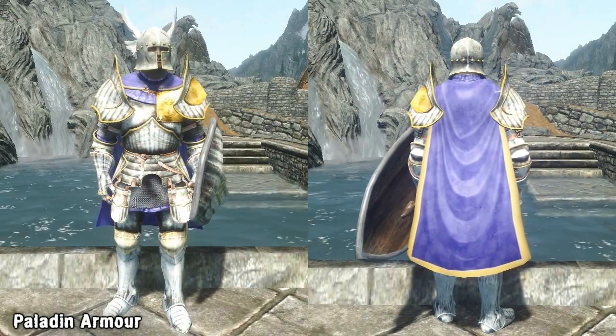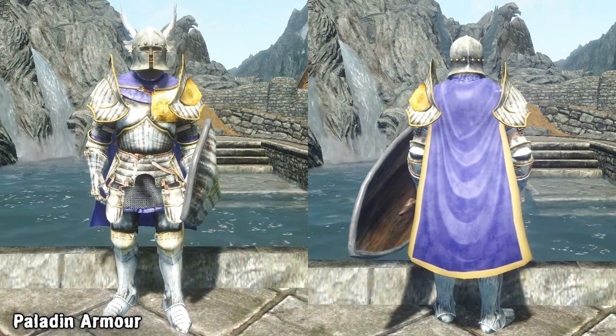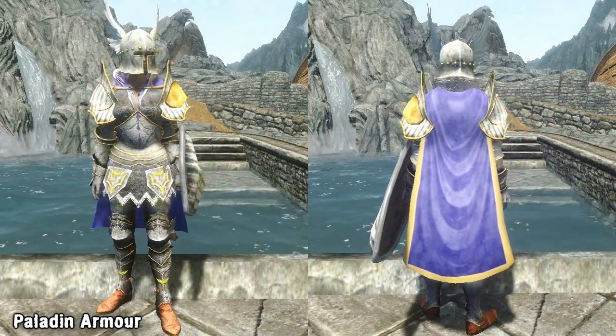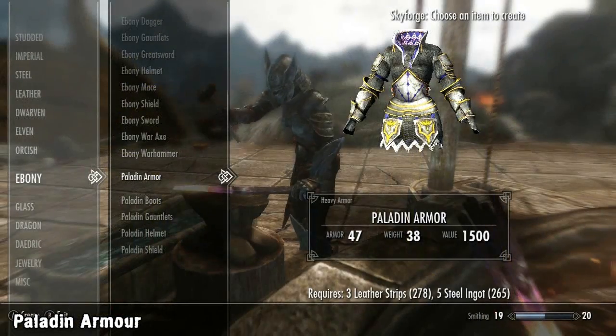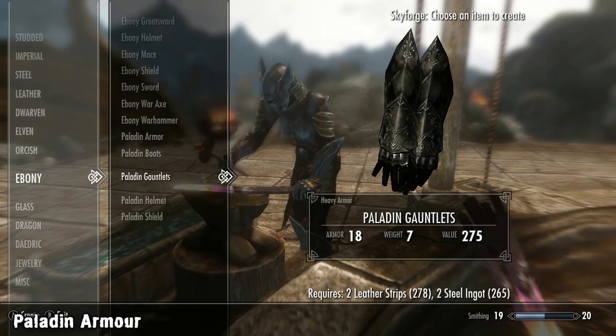And now we have another armour set from Hearthtrooper44, who you might know from his Immersive Armours collection. This time he's made the Paladin Armour, a set designed for holy warriors. The armour comes with a lore-friendly backstory and can be crafted at any forge under the Ebony category. It also shares similar stats to the Ebony armour set.